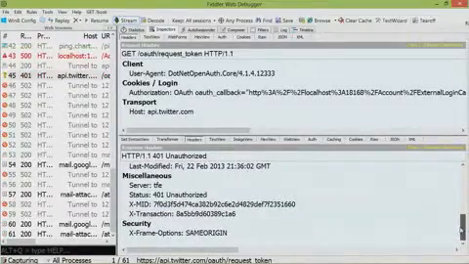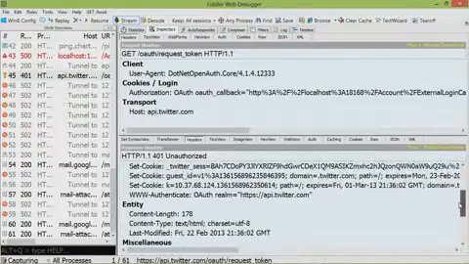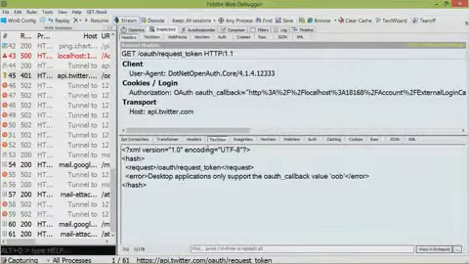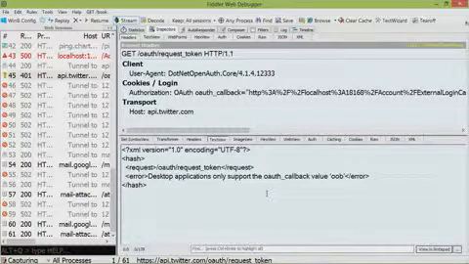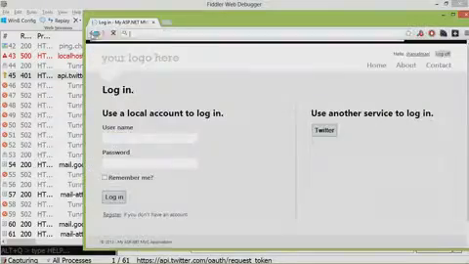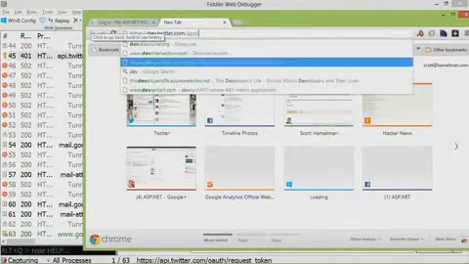So I'm hearing unauthorized. Yep. And we passed in... Now, you told Twitter a callback URL? You configured a callback URL? No, I did not. Ah, interesting. So desktop applications only support the OAuth callback. So perhaps you need to go back into your app settings on Twitter and provide a callback URL that matches our current one, which is a localhost : whatever that port was.